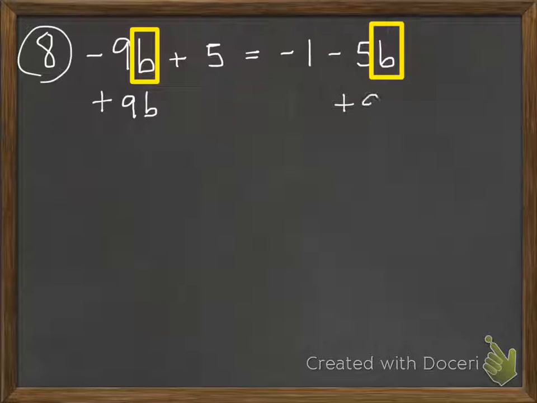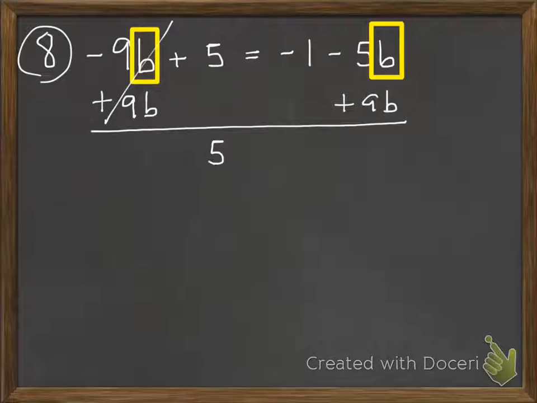to both sides. And the reason I always go with moving the smaller one is I'm trying to create a positive number in front of my variable. And this just helps me not make mistakes. Anytime we have negatives, it kind of causes us to make a mistake. So now I have a negative 5b plus 9b. That's going to give me a positive 4b.